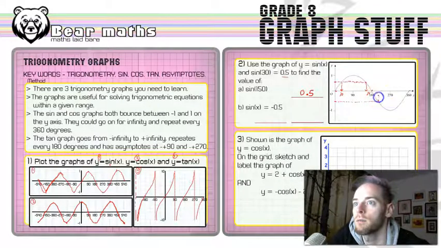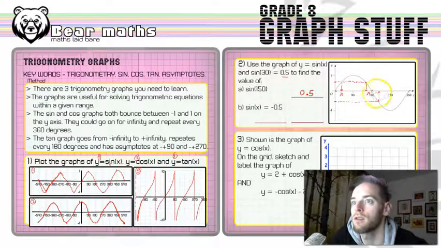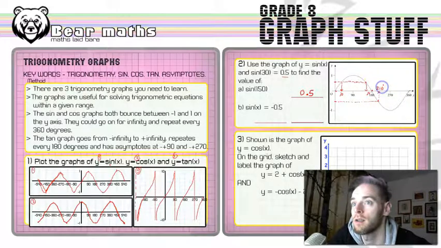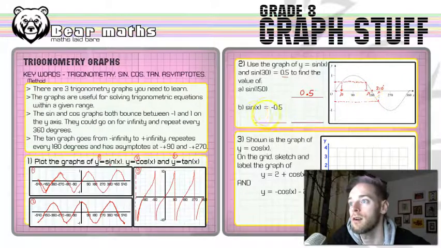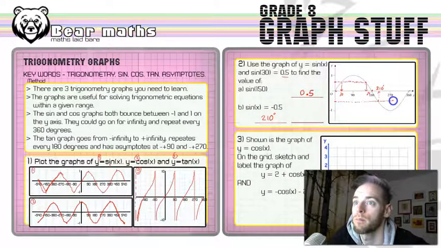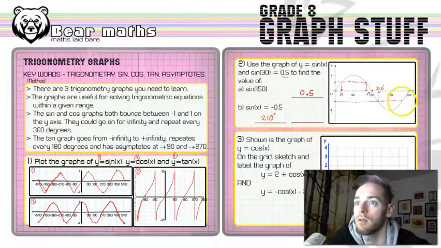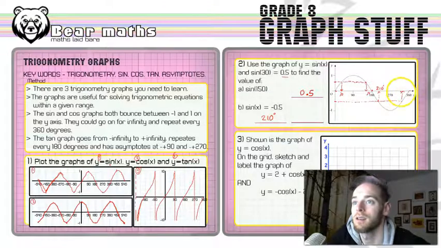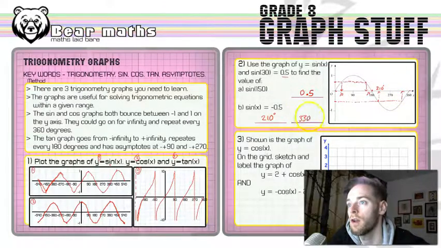Now, the symmetry of the graph allows us the luxury of knowing that this difference here is also the same as this difference here, 30. So if we add 30 on to this 180, that's going to be 210 degrees. So what we know is that sine x equaling minus a half is going to be 210 degrees, but there's also another answer that it could be, and that's carrying on, going up, and seeing that it's 30 less than 360, so 330 degrees.